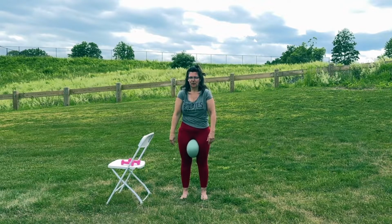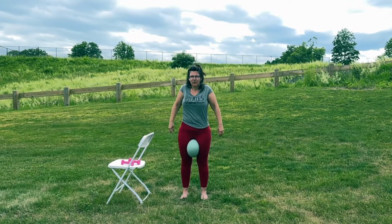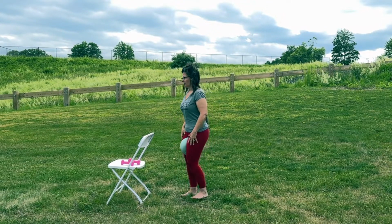Good, round those shoulders forward 3 times. And then go ahead and just roll them back. Let them settle on your back. Go ahead, turn to your surface.